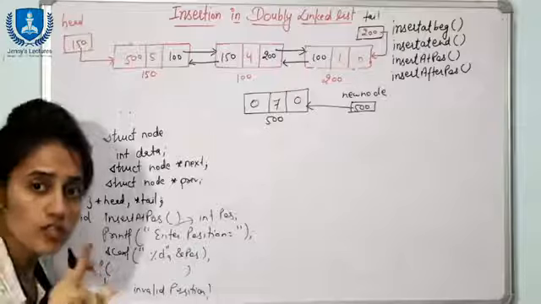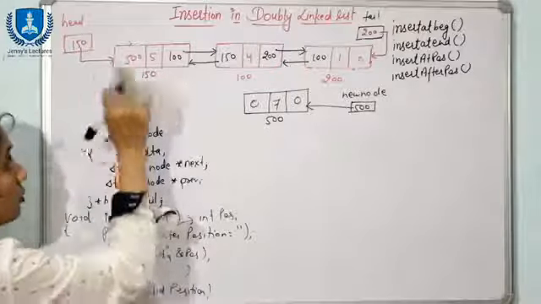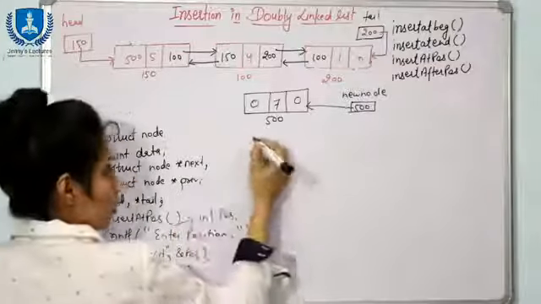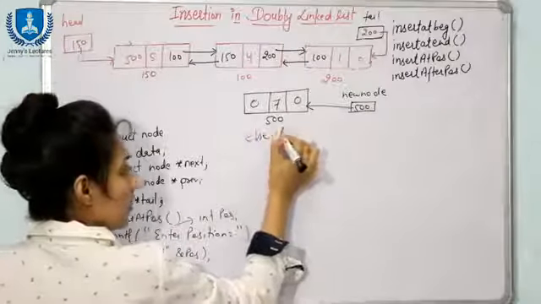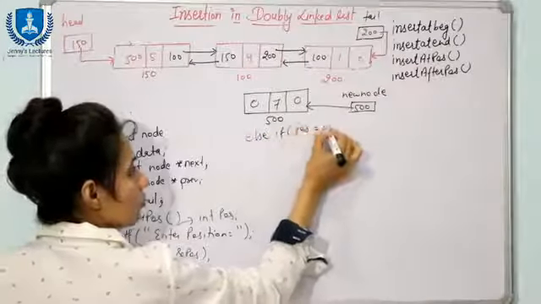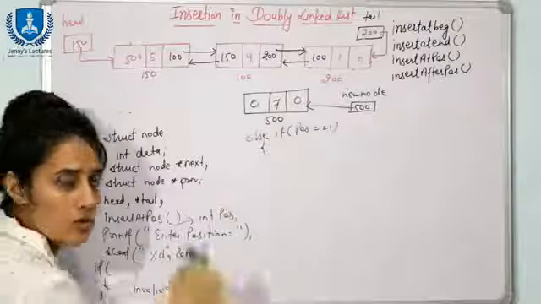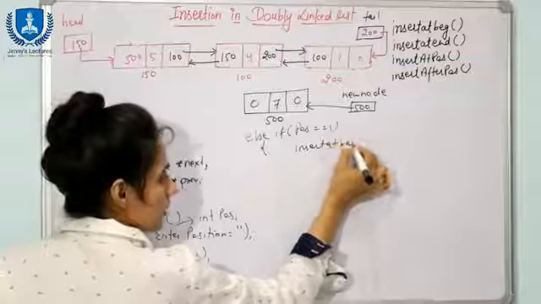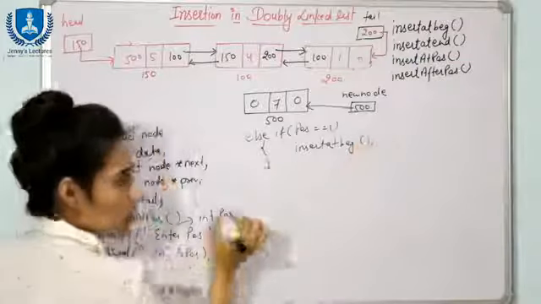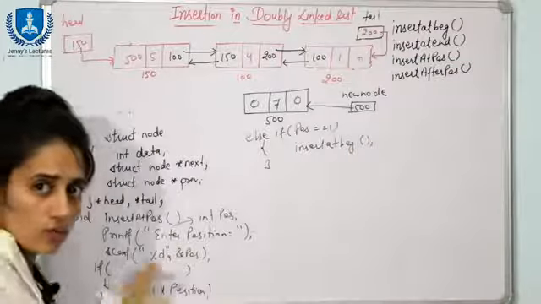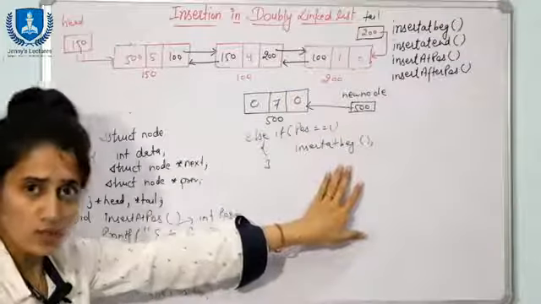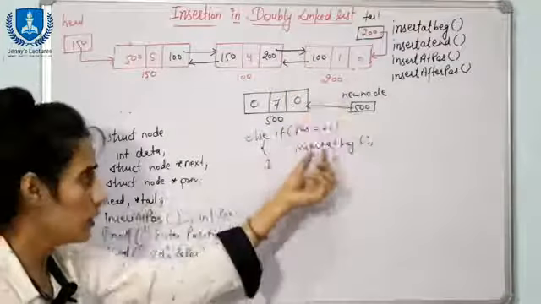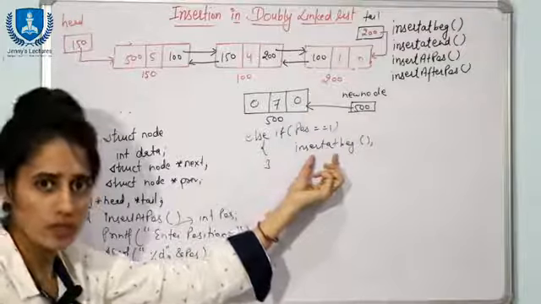And suppose if position is 1, it means position 1 means here at the starting only you want to insert, fine. So here you can write else if position is equal to 1. In that case you can simply call that function insert at beginning, fine. If you have created all these functions in the same program, or you can write down here, if you are not creating in the same program, then here you can write down that code, insert at beginning.